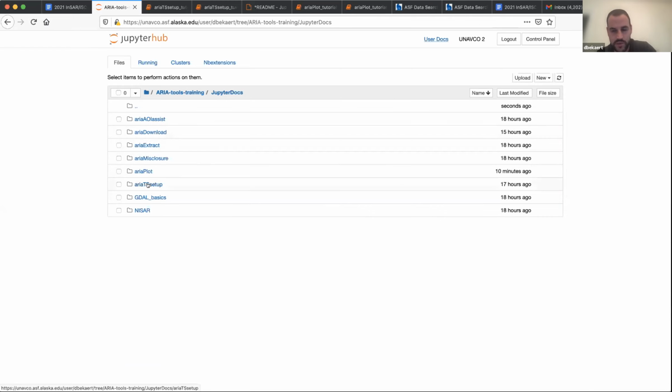There's a lot of valuable information in area extract, which explains step by step what is in the product, how it is formatted, what the layers are, what the procedure for stitching is, and talks you through all the different scenarios of cropping and stitching. So definitely area extract, I think that is a core part.